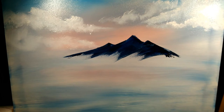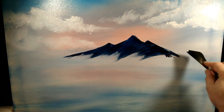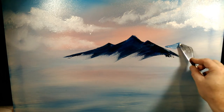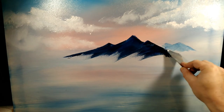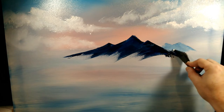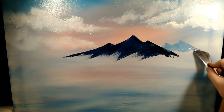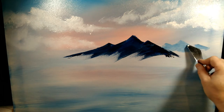Background, I'm going to add a little white to that. Mix up a little lighter color, because I'm going to put it in the background. Make that one a little further back. Maybe a little mountain over here. Actually, right here. I should have put that for us, but it's all right. That's all. Something like that.